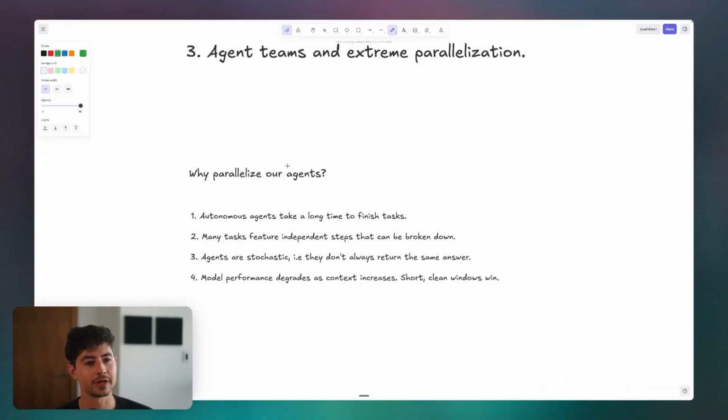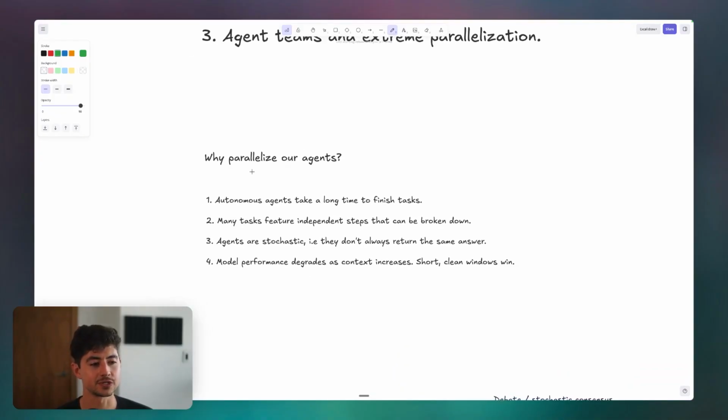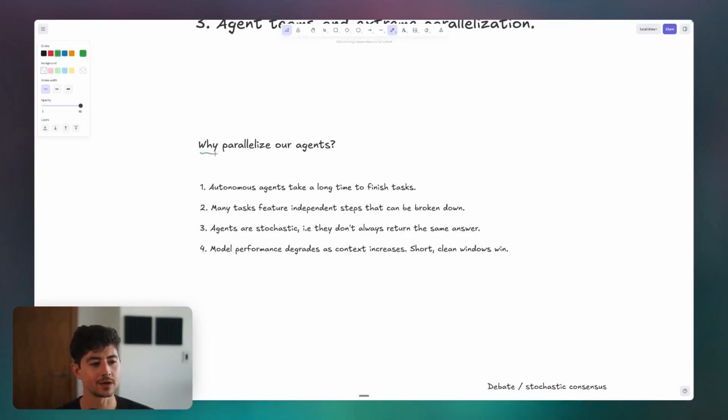A big question that I think a lot of people have is, well, first of all, what the heck is parallelization? Which is just doing multiple things simultaneously instead of waiting for sequential things to finish. And then the second one is like, Nick, why the hell should we parallelize our agents to begin with? And to that I say, have you ever sent a long-running task request to Claude Code and actually had Claude execute on something for more than a few minutes? For the vast majority of the time, you're just sitting there twiddling your thumbs.